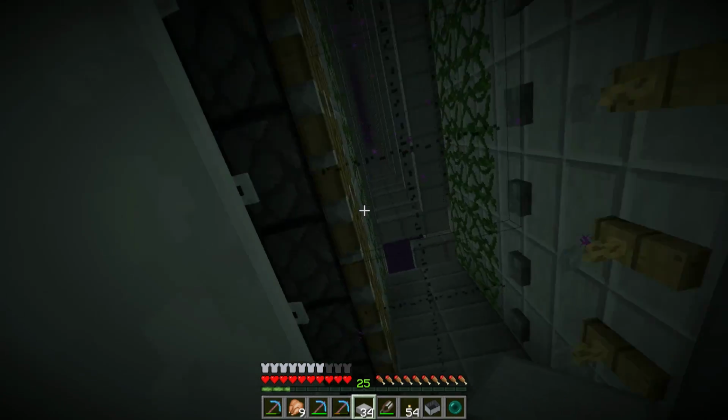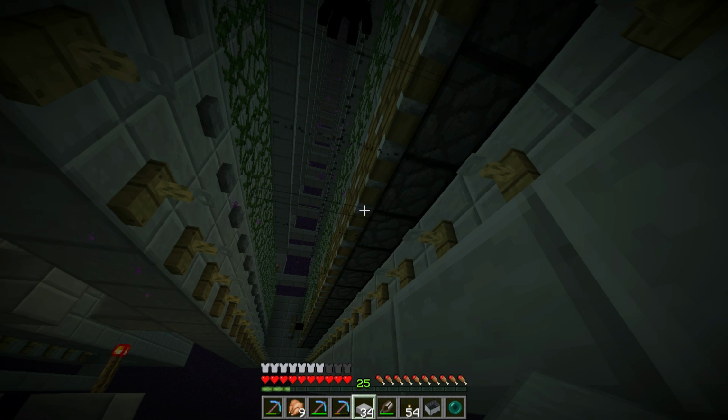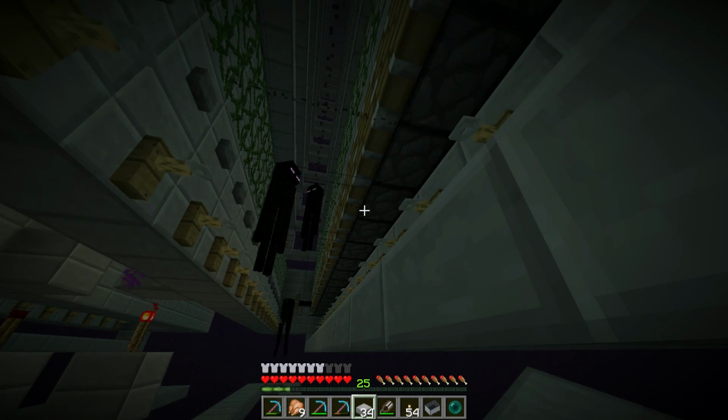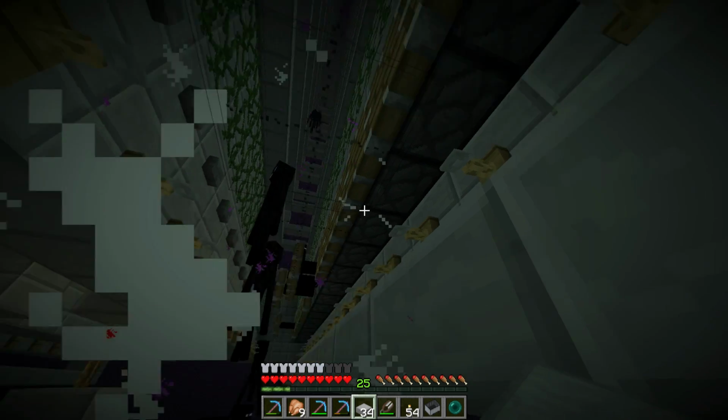So if I would just have two hooks at the side here, you would often get enderman landing on top of the piston. This time it won't happen, and it will always reset itself and fix itself. So even if an enderman would get stuck, which has never happened as far as I know, he would simply, when he despawns, free the row again.